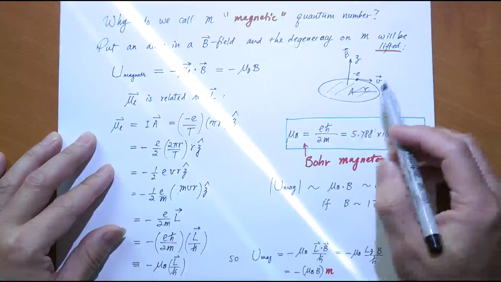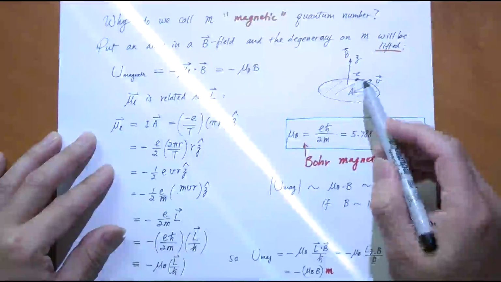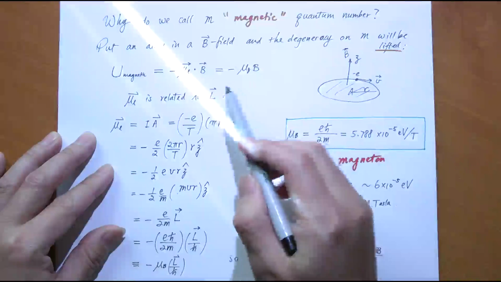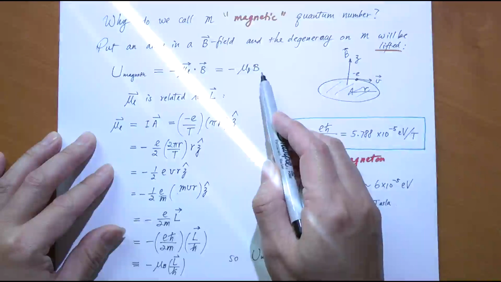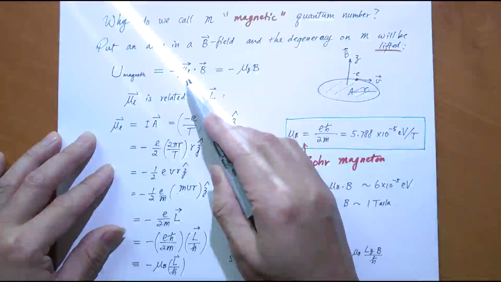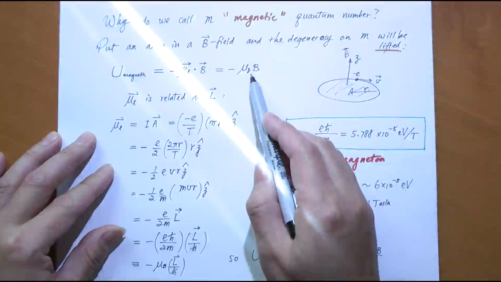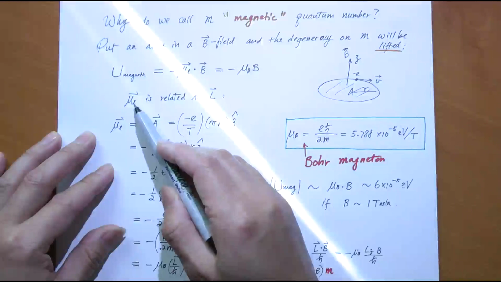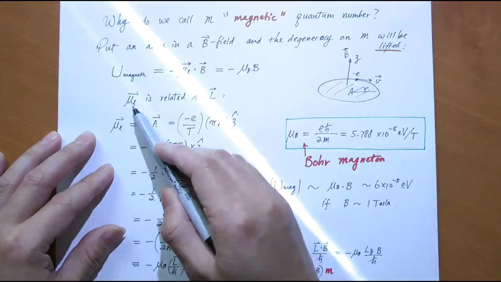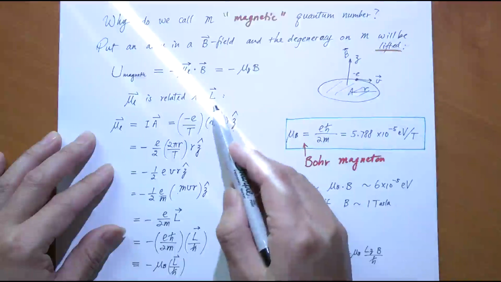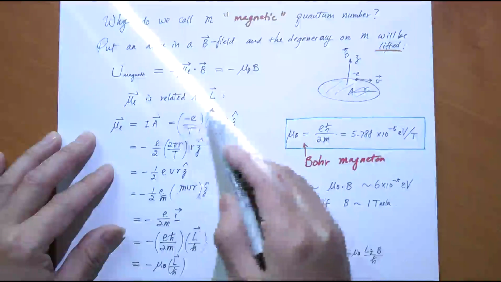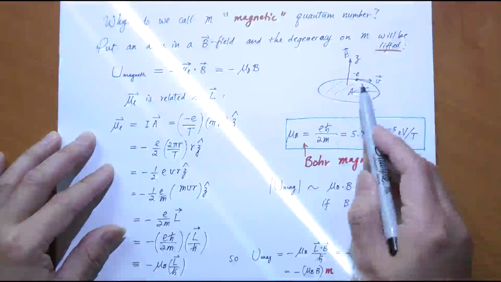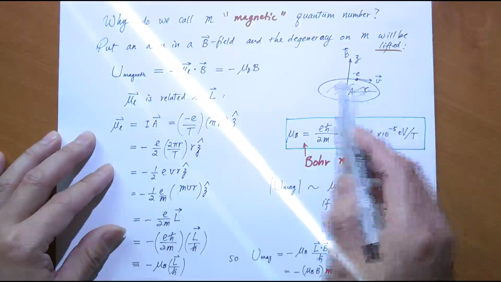The dipole will then interact with that B field, and here is the additional term in the potential energy. Since B is along the Z axis, when I take this dot product, mu L becomes mu Z, the Z component. But mu L is related to L. Here is the magnetic dipole moment due to the orbital motion of this electron, and here is its angular momentum. They are related to each other. In fact, they're proportional to each other. It makes sense: the faster you turn, the greater the current you produce, and therefore the greater mu.